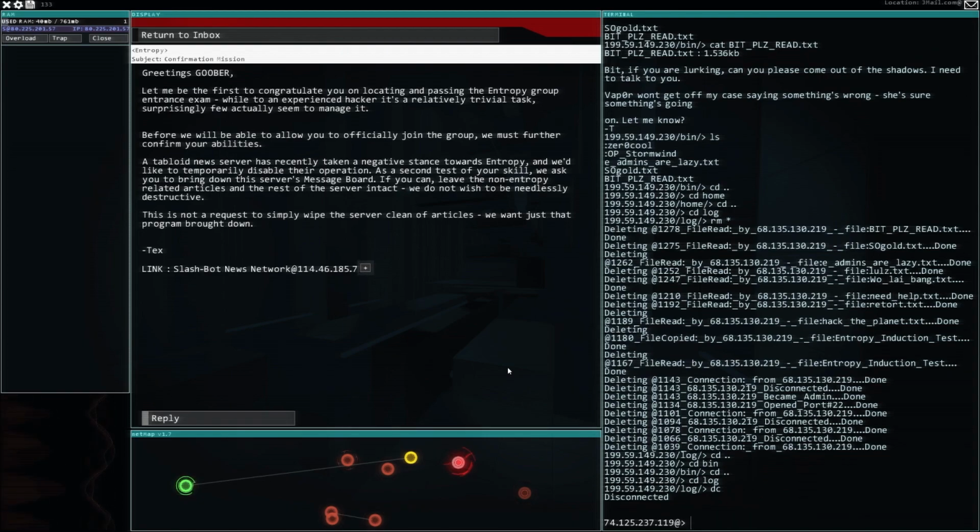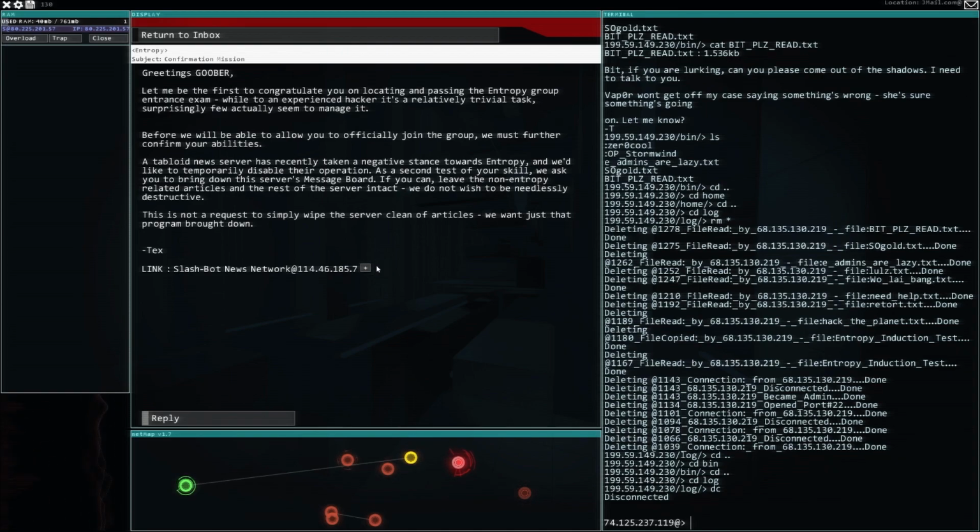A tabloid news server has recently taken a negative stance towards Entropy, and we'd like to temporarily disable their operation. As a second test of your skills, we ask that you bring down the server's message board. If you can, leave the non-Entropy related articles and the rest of the server intact. We do not wish to be needlessly destructive. This is not a request to simply wipe the server clean of articles. We want just that program brought down.